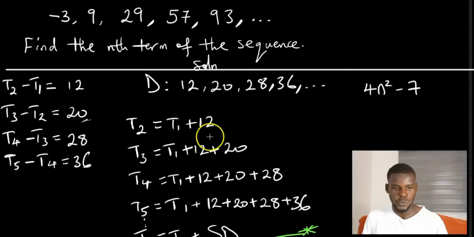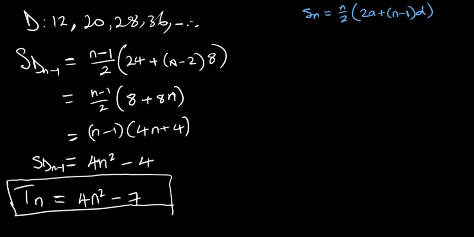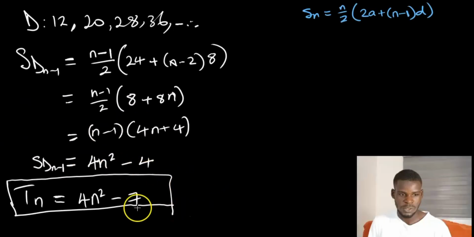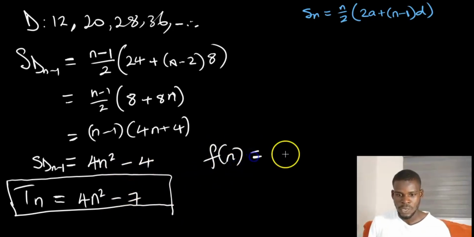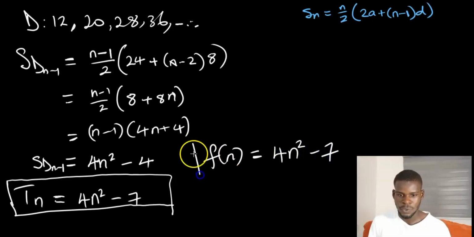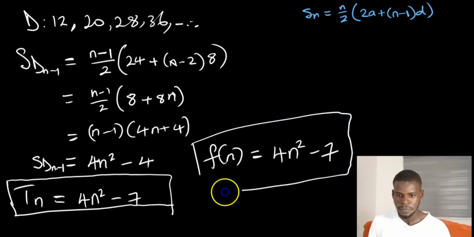So it seems as if we have what we actually wanted. And in fact, it's really interesting to know that, right? So this is the result. Now you notice that this result is a quadratic sequence, right? So if we were to have a function that for any natural number, any natural input, it will generate a result for us, this will be the function.